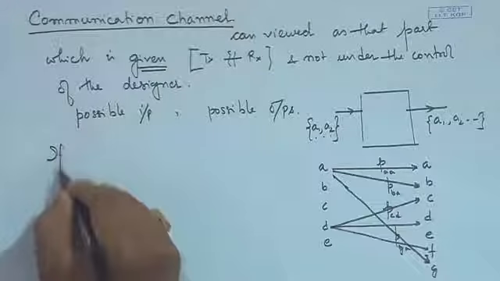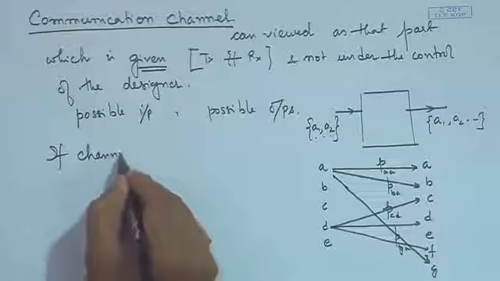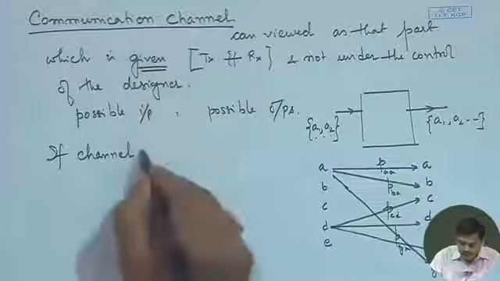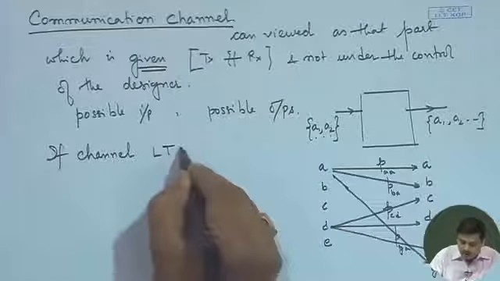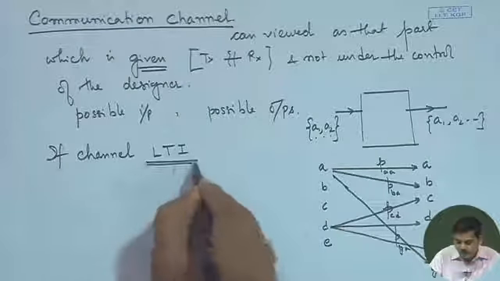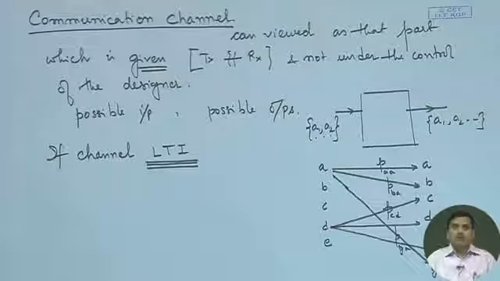Now, again there could be channels which are non-discrete. So, we could write, if the channel is not like this, if the channel is a linear time invariant system. This is a very common kind of channel that you would encounter. By a linear time invariant channel, we mean that the input-output relationships are linear. When we say linear, we in turn say that superposition holds, and time invariant means that it is not affected by a shift in time.